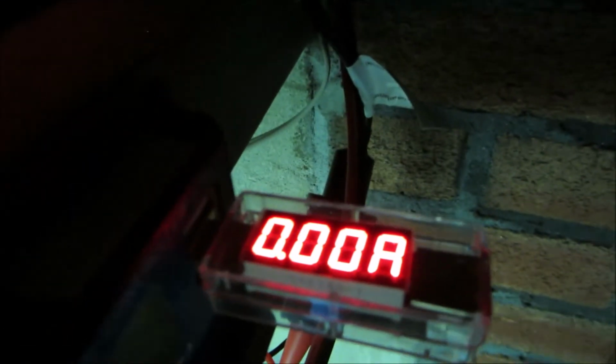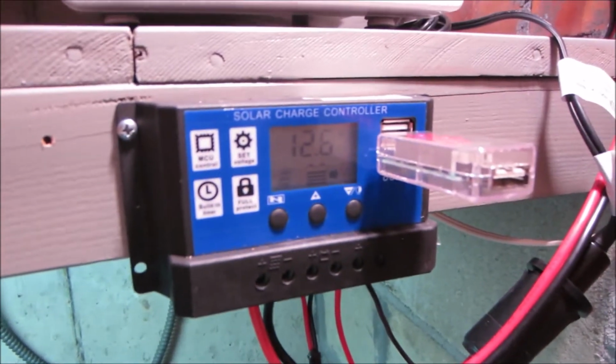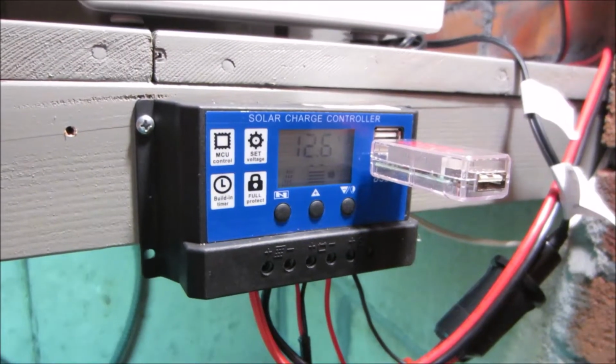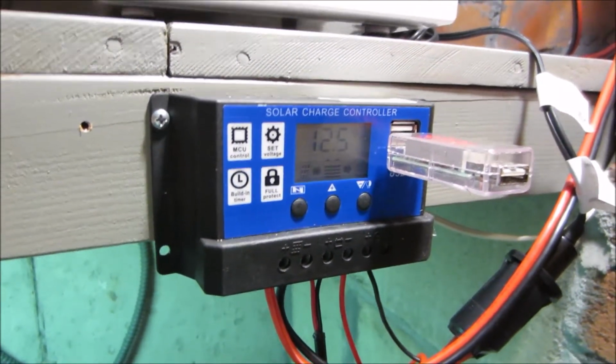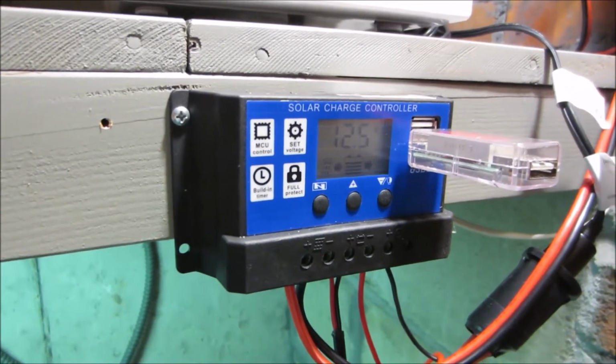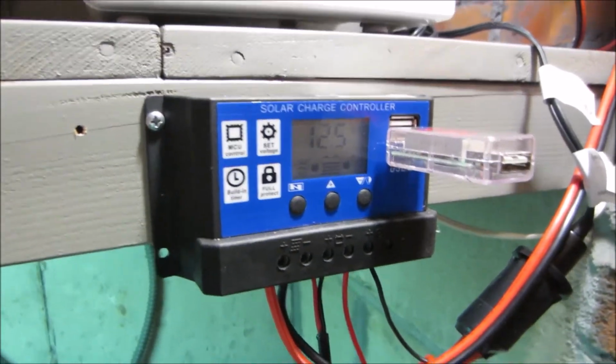Can we read that? Turn this off maybe. We're not drawing any amps right now on the USB because we've got nothing plugged into it. 5.09 volts. No amps being drawn. That works great. I think for the money, this little charge controller can handle 4 100-watt panels. It's a 30 amp charge controller. So 4 times 6 amps per panel, 6 4s are 24, gives us some headroom. It really works amazingly well for what they charge.